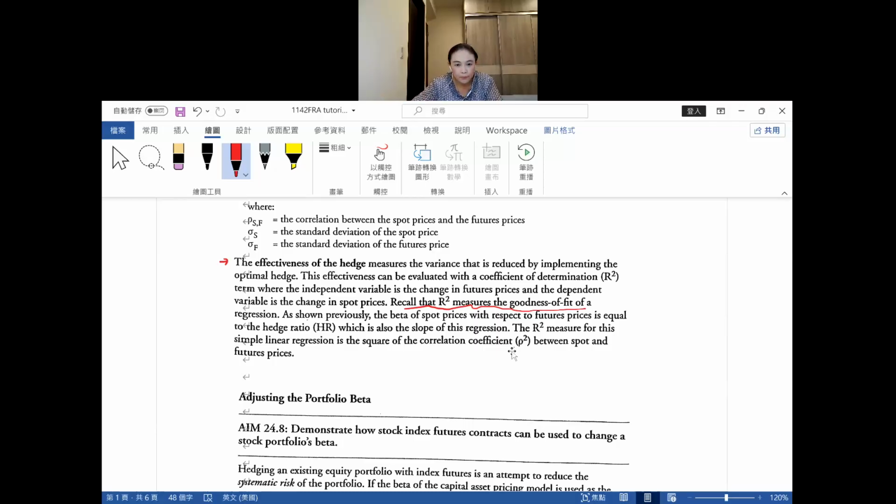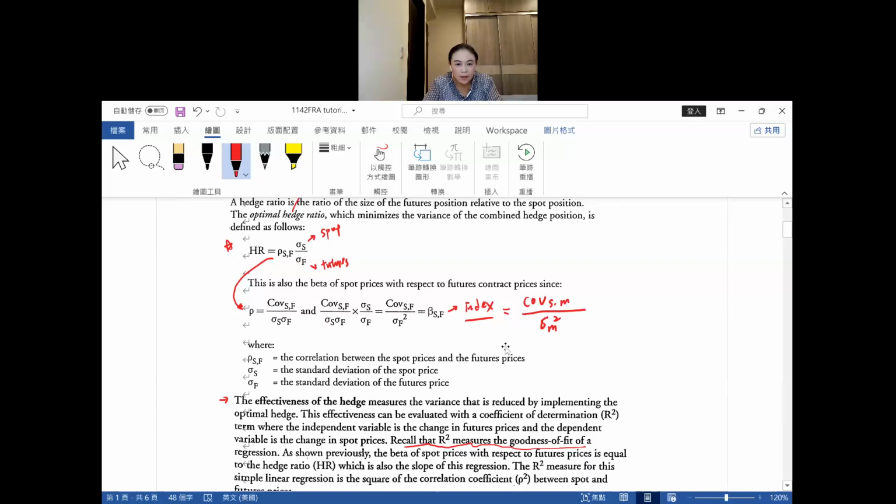So this whole discussion is about, most importantly, these two equations. First, how do we estimate the correlation between the two variables, S and F? Secondly, how do we compute the optimum hedge ratio, by incorporating the correlation between the two products, S and F, together with the relative risk level, which is sigma S divided by sigma F?